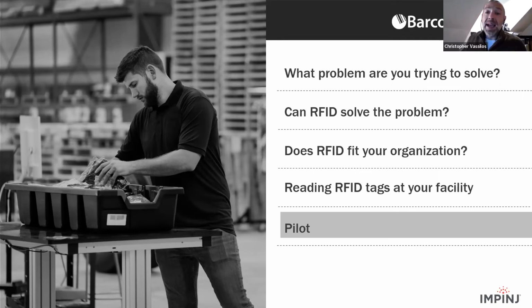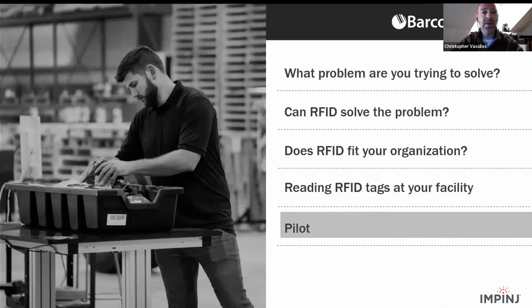And moving on to pilot. What we try to move to is from discovery to budgeting. And then we have this proof of concept, which we work with the customer to define. Sometimes it's their testing, perhaps the entire application is a handheld application, and therefore, hey, here's a demo unit, here's some tags, and here's some help. Sometimes it's a formal study where we come on site.